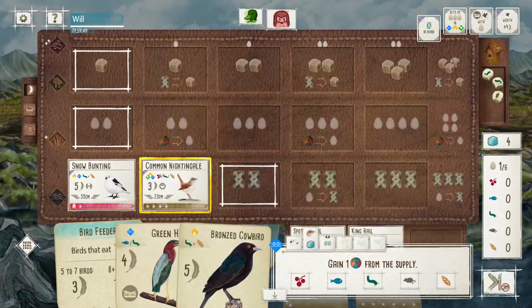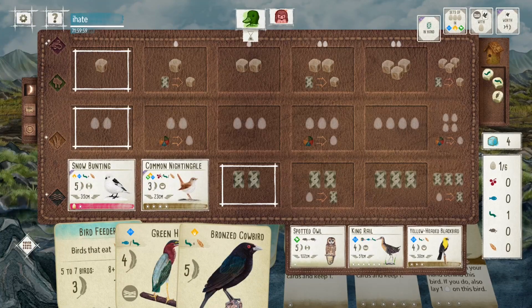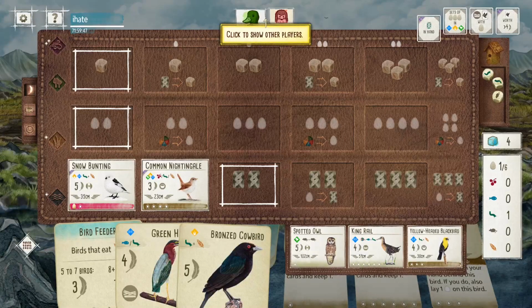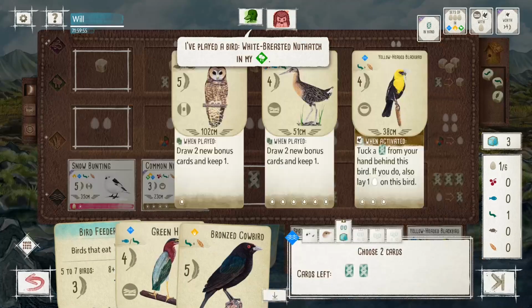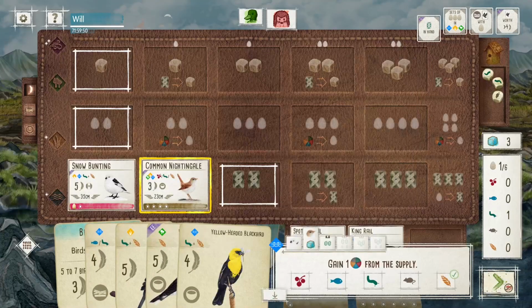So going back to just what I'm doing here. Like I said, going for cards, get a bit of food from this nightingale. Picked up the cowbird because it works pretty well here with the nightingale. I think it works with the bonus card. Plenty of bowl nest spaces on that nightingale, so that's really going to come in handy. Unfortunately, it reveals that yellow-headed blackbird, which I really would have liked to grab. So I'm praying and hoping that my opponent leaves it, and they do indeed leave it for me. So no real thinking there, just grab it straight away.